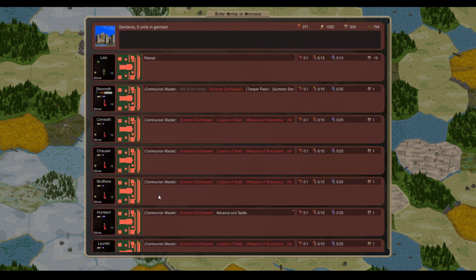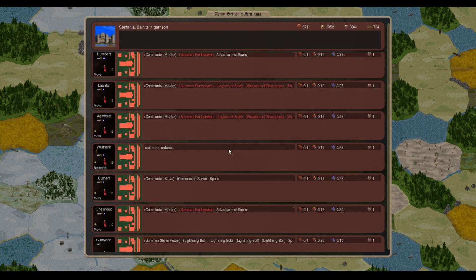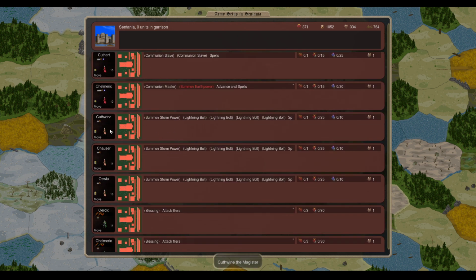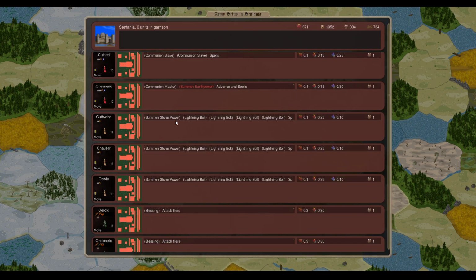Will of the Fates. You can see here I have many more Earth buffers because we have a much larger army. This guy for some reason is still researching. I don't know why he's not coming with us. We're bringing with us a bunch of regular Magisters, if only for their siege strength.